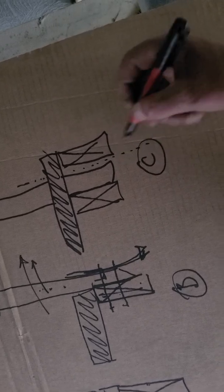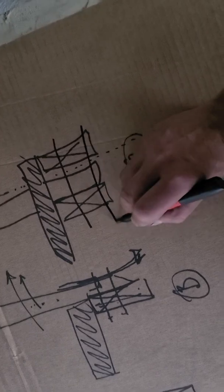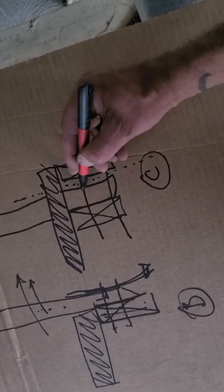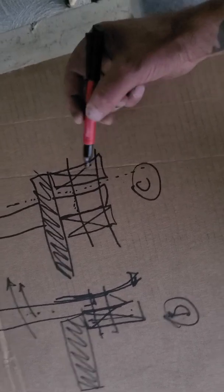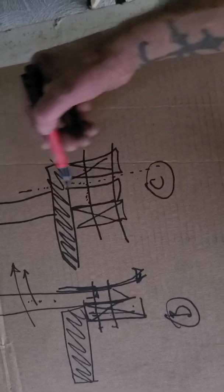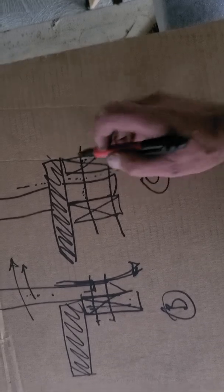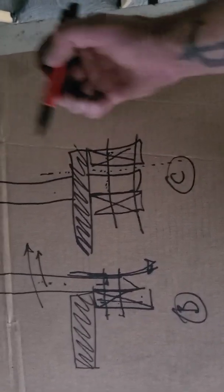So when I run that post all the way through the deck, my water is inclined to wick down. And then I'm going to run a carriage bolt through the main system. And some of that water is probably going to wick into this hole, but very few and far between. So the advantage here is that my water is getting wicked out, and I'm also not just anchored to my rim joist.